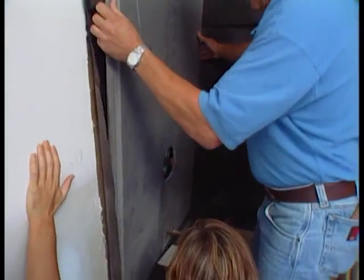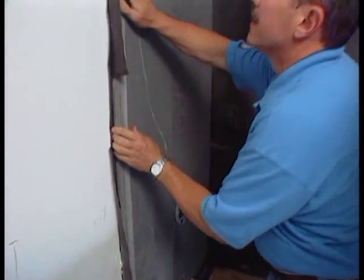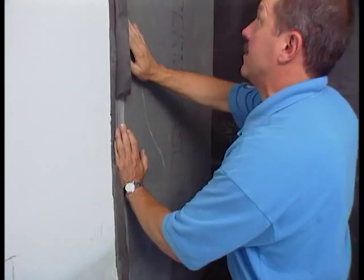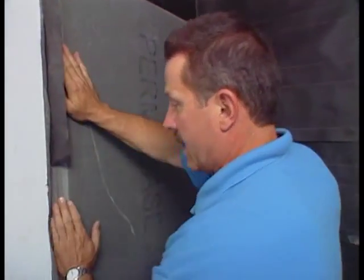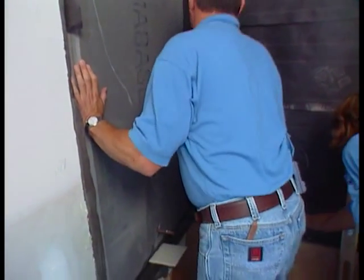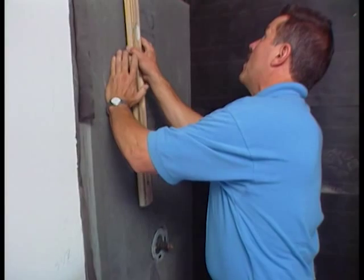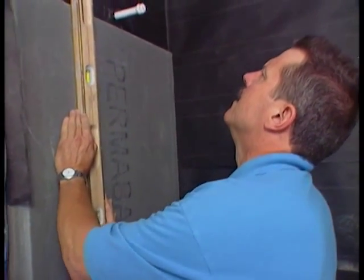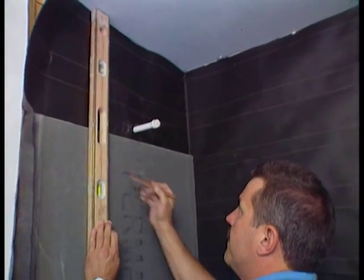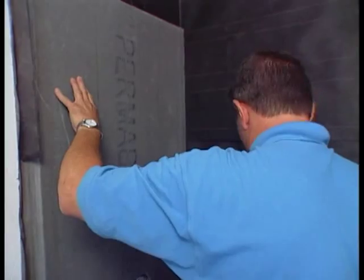We're going to pop that tile under there and make sure the board is against the stud face. We want to make sure that the felt paper wraps around this board so that any accumulated moisture won't go into the drywall. We made those marks on the ceiling — we want to line those up on the board and make a pencil mark, then put one or two screws in to hold the board in place. These backer board screws have a little square drive bit that comes with them. The screw should sit flush with the board — you don't want to over-penetrate because the surface is all of your strength.